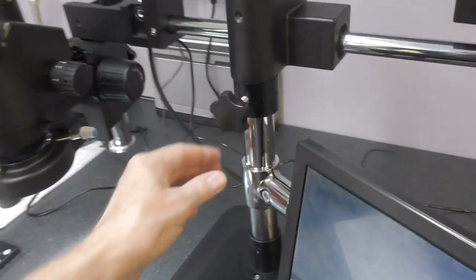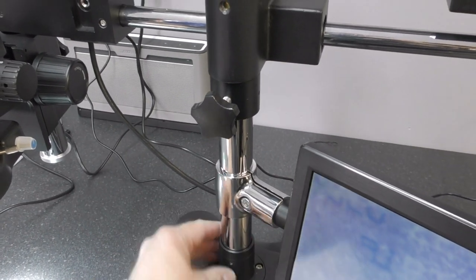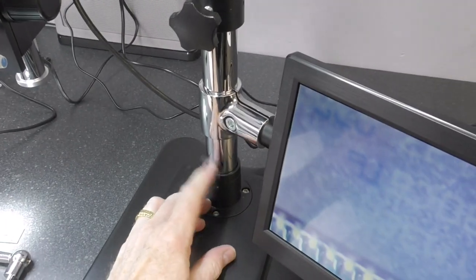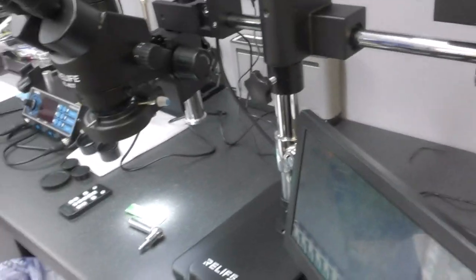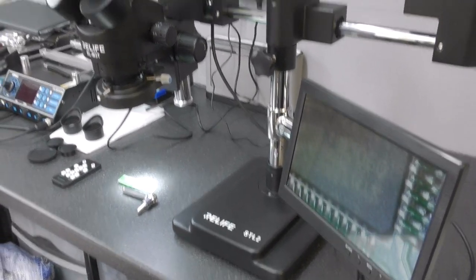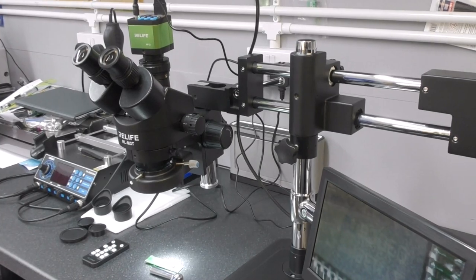Or I suppose you could alternatively source, no, that's threaded at the bottom, I was going to say source another tube, but you can't do that either, because this is custom made. That screws into that base there. I guess a raised up box or something for it to go on. Anyway, hope that was useful.